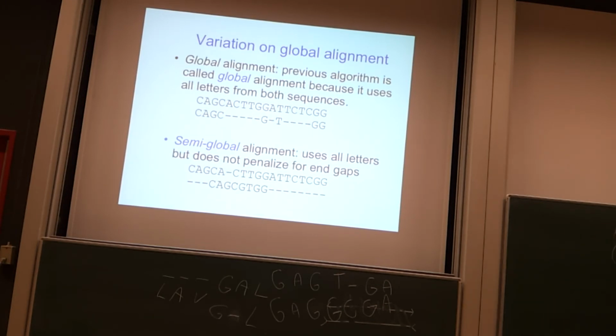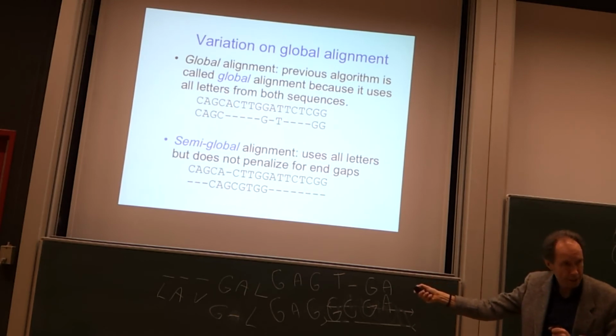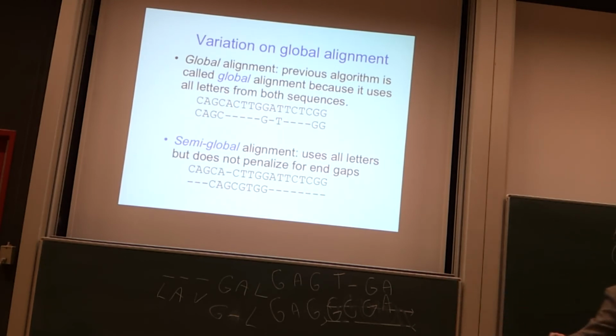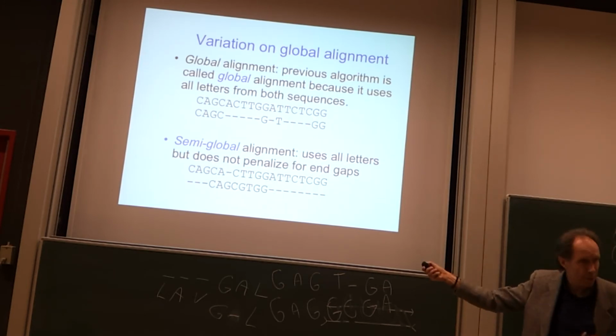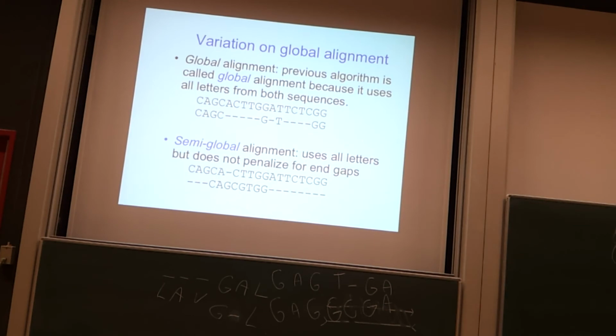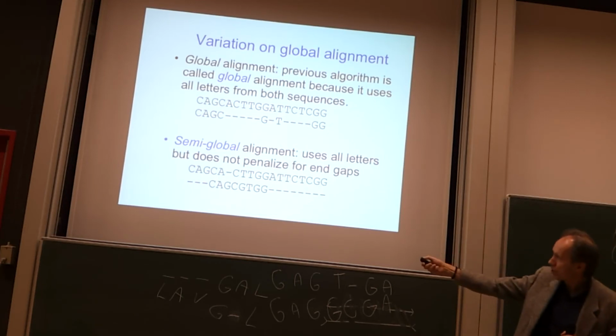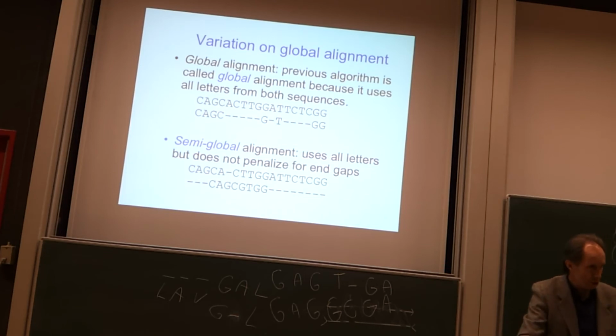Who dares to take a pick? A gene is a local fragment of DNA, right? So this alignment is not about a local fragment of DNA. It's totally scattered over the DNA, right? So you would like an alignment like this. But so far in our algorithm, there is not really a reason to prefer this alignment over that one. That is where semi-global comes in. It says, let's try and favor this type of alignment over this one, like when one sequence is much shorter than the other, the shorter sequence gets aligned as a whole.